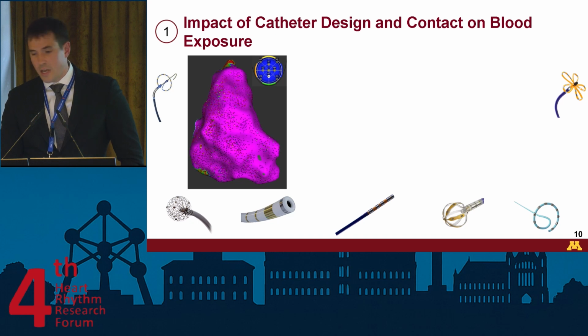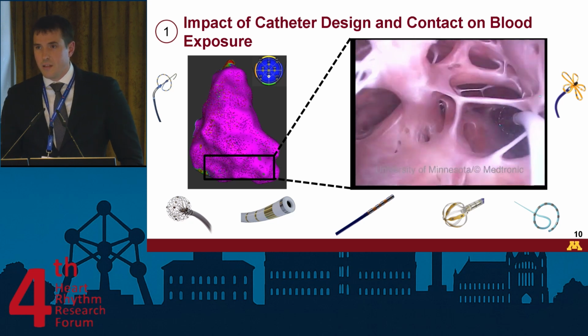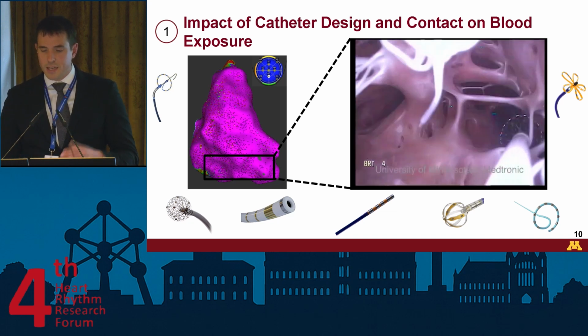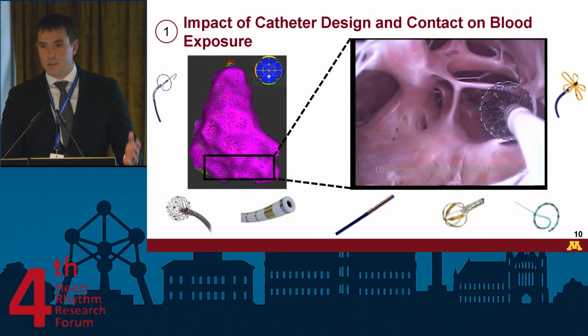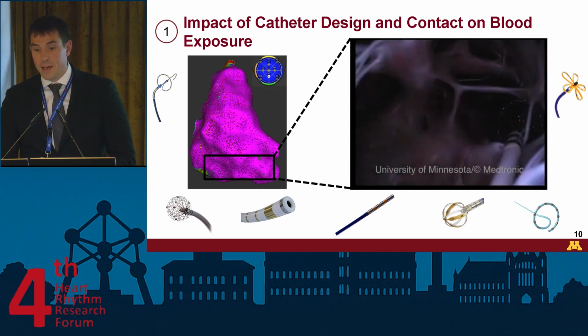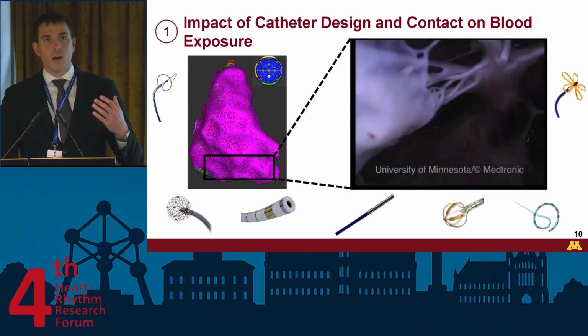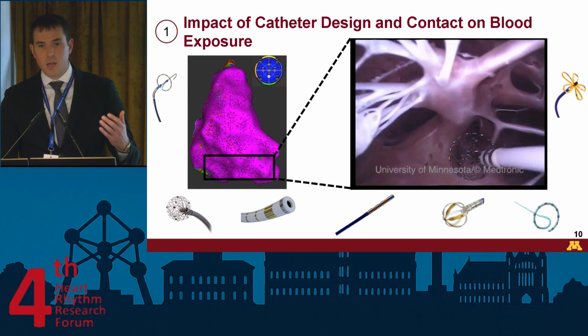And there's a lot of electrophysiologists in this room, so everyone's familiar with an RV map here. But utilizing the Visible Heart apparatus, we're actually able to visualize the complexity that goes along with this RV shell. And it highlights the need for understanding of what's happening in this complex geometry.